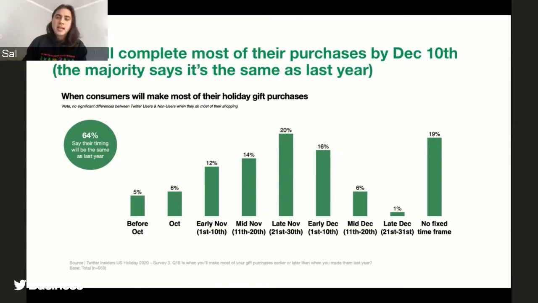Especially while people are staying at home, people have a lot of concerns about getting things on time. They can't just go to a store and pick up the items, so they want to make sure that the gifts arrive on time, that the deliveries come in, that they're timing all their purchases right. So really think about that end of November. There's probably no surprise with Black Friday and Cyber Monday coming up. But eyeing that end of November, beginning of December period is essential to making sure you're getting your products and services in front of users in time for the holidays.